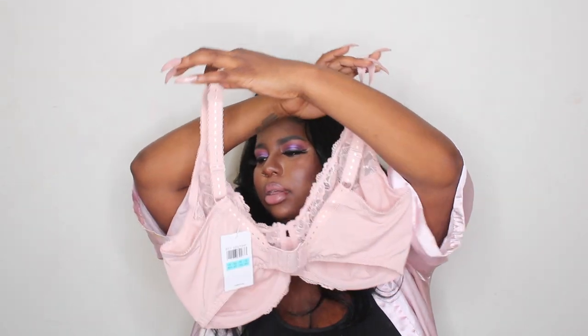Super cute, you guys. Again, the back, super, super cute. I love it. I love how these fit. They fit kind of like right across here. Very cute. Very adorable, you guys. If I try them on, you'll get to see them, but we're gonna move through this quick because I'm just showing you the bras anyway.